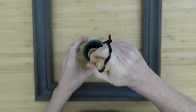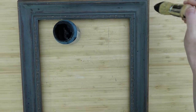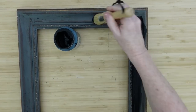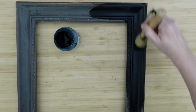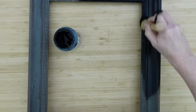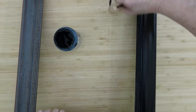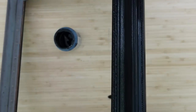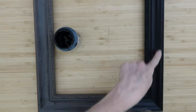Okay, so I'm going to take my chalk painting brush here. Love that it has a tip on it because you can get into the corners and the detailed areas very nicely. This is such a dense brush that it holds a ton of paint. I mean, you can really get that stuff on quickly. So I am just going to use that to apply this all over. If you don't have a chalk paint brush, that's fine. Just use whatever you want to get this down on your frame. And this is a wooden frame.